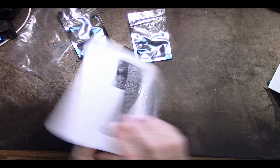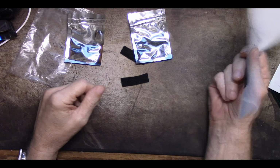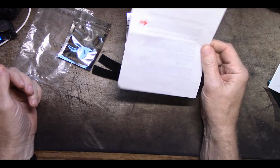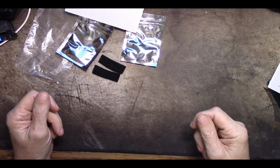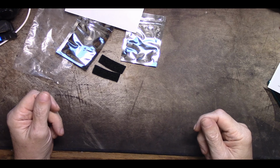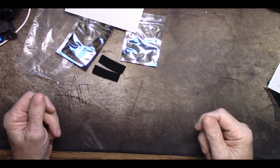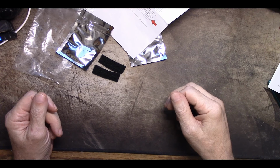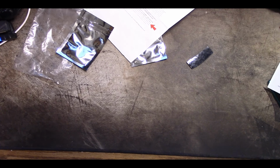And hey, Zilla3D, if you're watching, I don't care about the missing package. That's not a big deal. It's just somebody's mistake. But this is crap. Complete, utter, and total crap. What's the point of a sample pack? A sample pack is for somebody to purchase who's deciding if they'd like to buy more, and you send this out as instructions. You talk about brushes and applicators and you give them... let me go watch some videos.